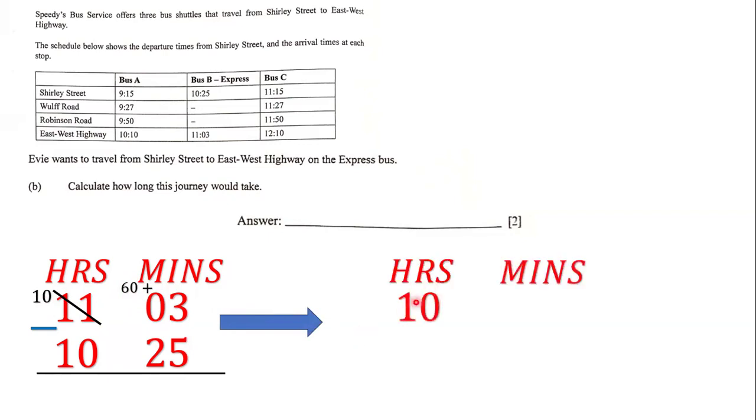And so we can't just put 1 hour. We have to express it in terms of minutes. And so since we are borrowing 1 whole hour from the hour side, taking 1 hour from 11, making it 10, right? That means that when we bring it over to the minute side, it's going to be 1 hour, but 1 hour is 60 minutes. And so it's going to be 60 minutes. So we actually added on 60 minutes. So this is going to be 60 minutes plus 3 minutes. And so we're going to construct our question as follows. That means that for our hours, we're going to have 10 hours.